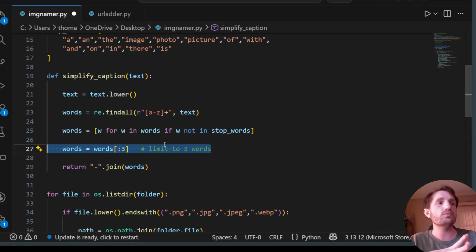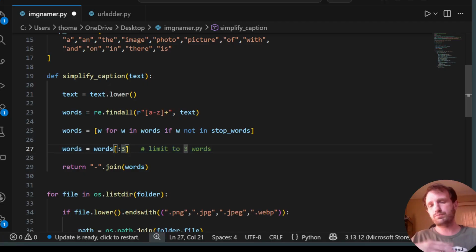I have it set to 3 words. I figure that's a pretty decent size file name for anything. If you want it to, you can push it to 4, you could push it to 10. Now, just because you say 10 doesn't mean it might come up with 10 words to put in there. If you do get a little crazy with that, it might start giving you way too descriptive words, to the point where you're just grasping at straws trying to come up with ways to fill up those 10 words. So I do not recommend increasing it much more than maybe 5. 3 seems to be pretty balanced for me personally, but do whatever.